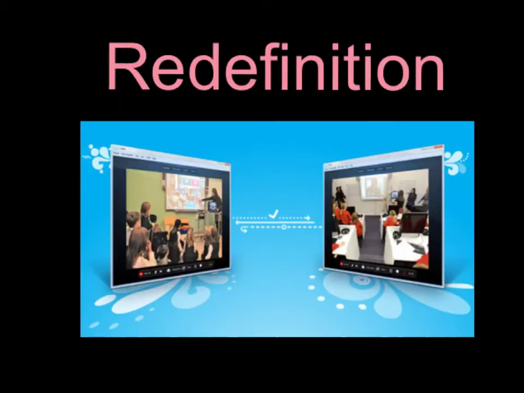Redefinition is the use of technology to create a task that is almost unthinkable of doing without the use of the technology. Once the unit is over, the students have finished their books, they will complete a Skype call with the partner classroom. This would be impossible without the use of technology, making it previously inconceivable. Literature can have different meanings for different people, and everyone makes a different connection to the book. It's valuable for the students to hear the perspective of people living in a different community.